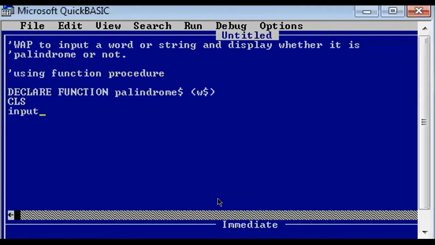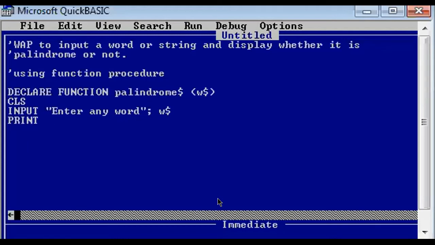As usual, let's take input, enter any word. A word will be provided by a user, and that particular word we will store in a variable, and that variable is $. Now after our input is over, we call the function procedure, and in order to call a function procedure, we use the print keyword.